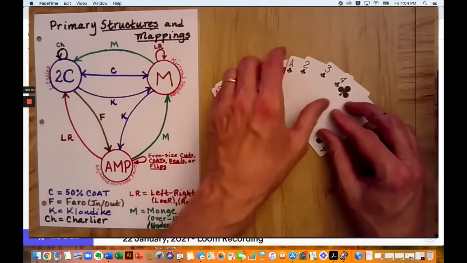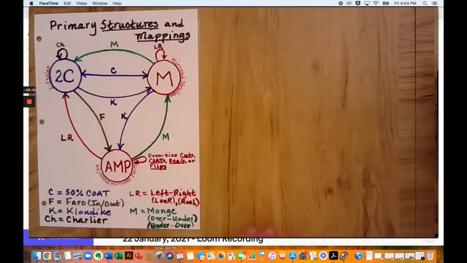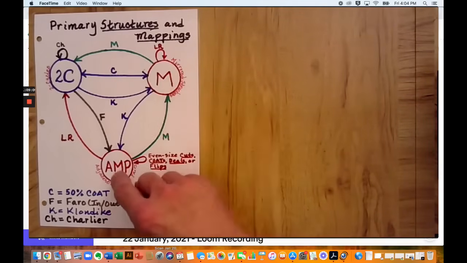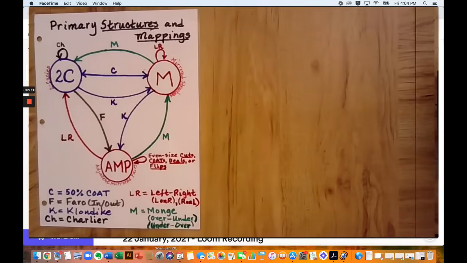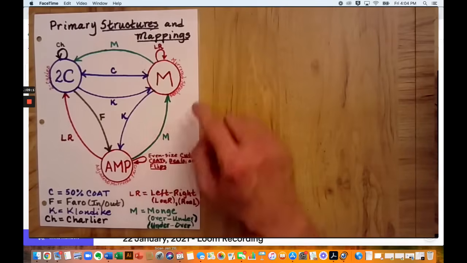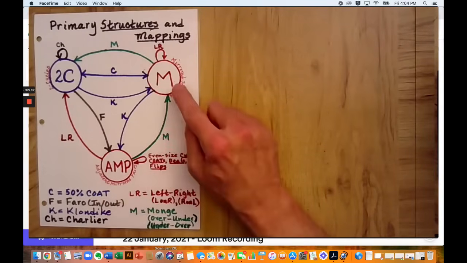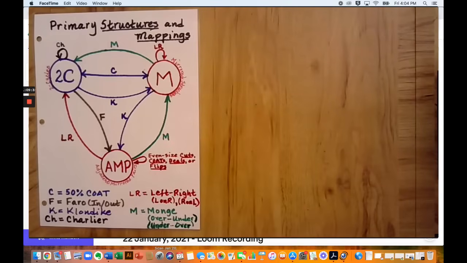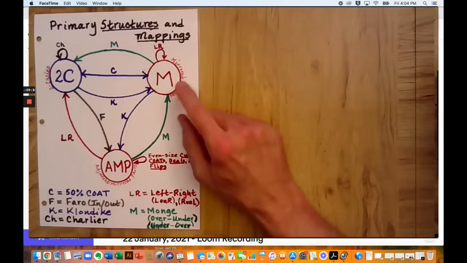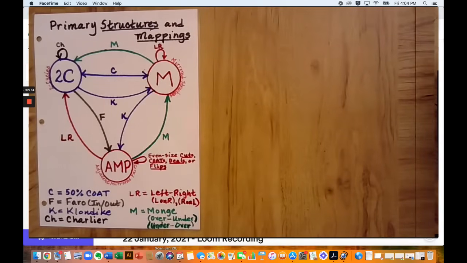Okay, well, why would a Charlier 1 actually be an automorphism on these other categories of structures? Maybe I shouldn't use the word category, since we're using it in lots of different ways. Say collections of structures. So why would the Charlier 1 preserve a mirrored structure? Well, it doesn't take much to convince yourself that that is the case, because if you have a mirrored structure and you cut it in half, it's still mirrored. It's not exactly mirrored in the precise way it was before, but it satisfies all of the conditions for a mirrored structure.